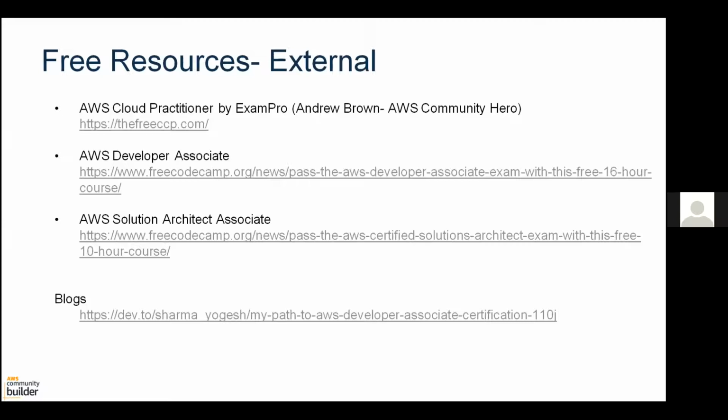The next thing I want to mention is the free resources available on the internet. These are definitely external resources, but these are free resources that one can target. For Cloud Practitioner and AWS Developer Associate, one can follow the Exam Pro courses available on freeCodeCamp, created by Andrew Brown, who is the AWS Community Hero, and he's very active in the AWS community on his personal blog, over LinkedIn, over freeCodeCamp, and also on YouTube. I have seen various other candidates follow Andrew Brown's course, and they have cleared the certification. So definitely a recommended one if you are looking for free external resources.